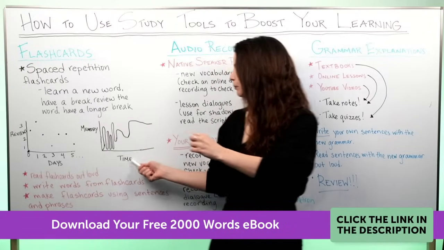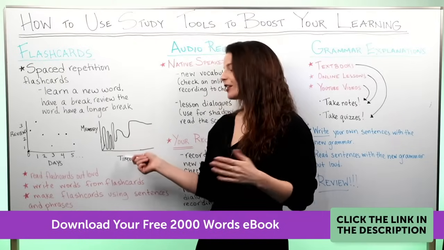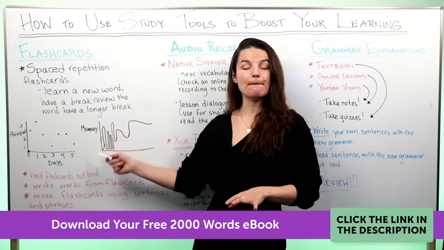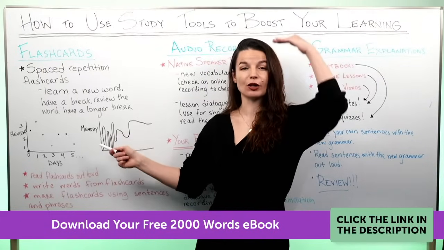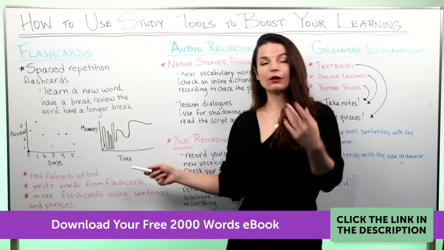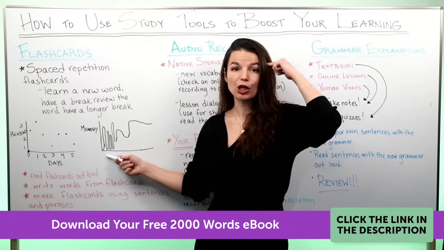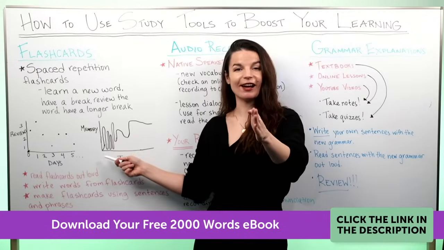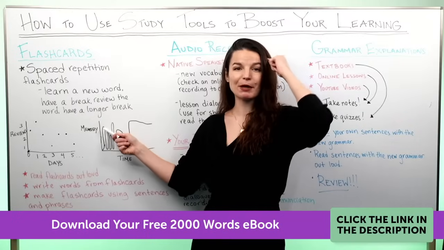So over time, your studies might look something like this. On this side, we have your memory, right? How strong your memory is. And down here, we have time, right? So the first time you learn something new, maybe fresh that day, like today I learned something new, okay, I can remember it today.